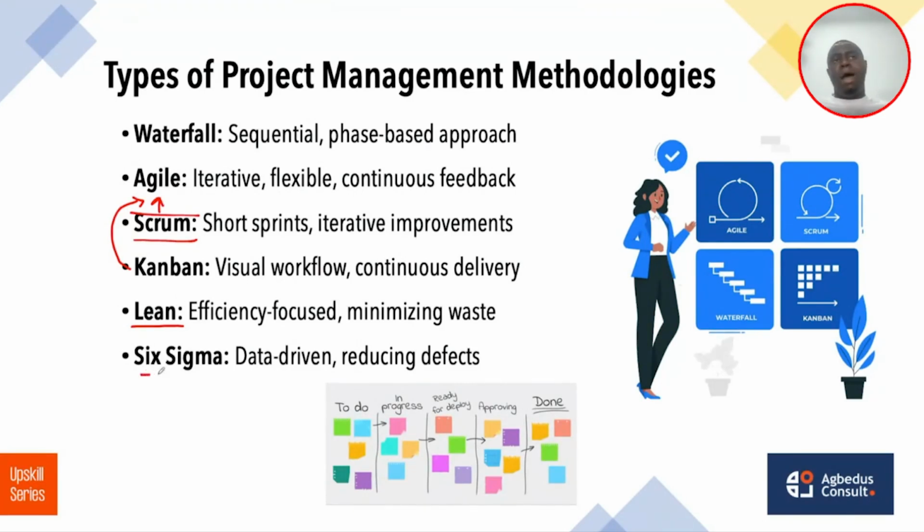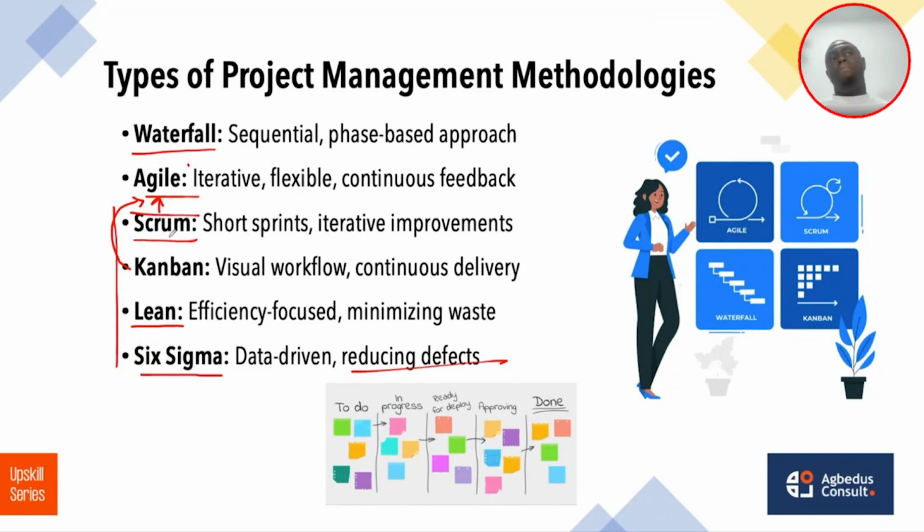And we have Six Sigma. The main focus is to reduce defects. That is what people also use when they are embarking on a project. As a project manager, someone will ask, do I have to know all of these methodologies? No, you don't need to know all. You would need to know at least one or two. Based on my experience and research, the very popular ones used nowadays are Waterfall and Agile. Agile even ranks as the top methodology being used across the globe, the whole world. Agile is used very globally, and I think you will understand why as we go on.